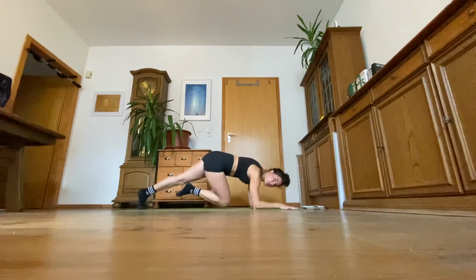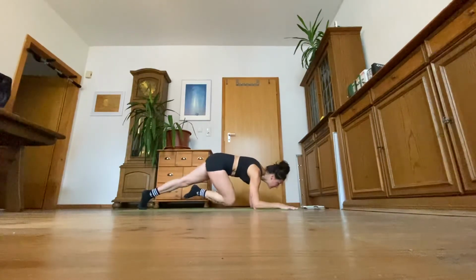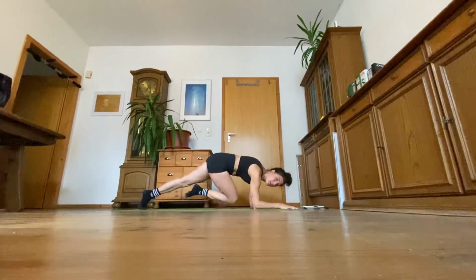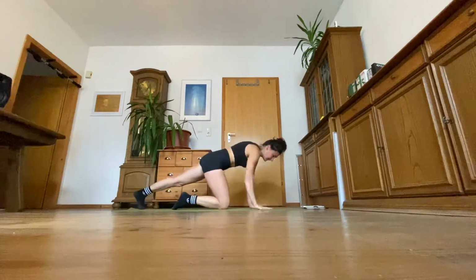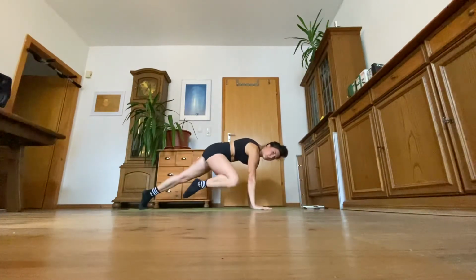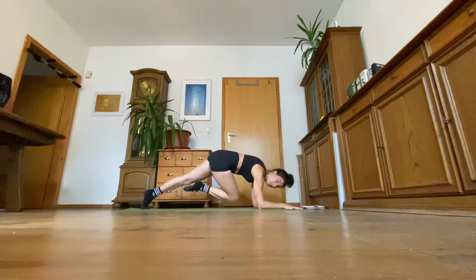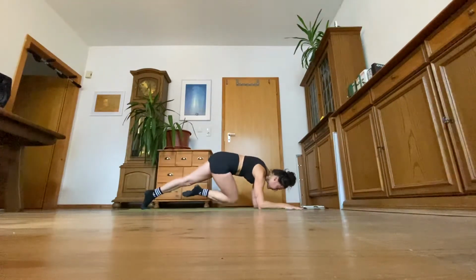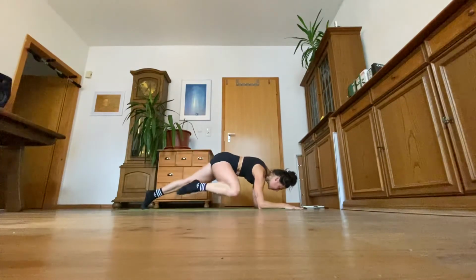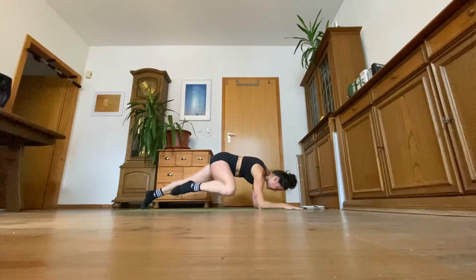I'm not trying to twist my torso, it's just from right to left. A little similar to what we did in the beginning with the box. Just swing from side to side. Plank is easier because you have a little bit more room to work, but choose your challenge. Go for 3 more, like a pendulum from right to left. You can do this.